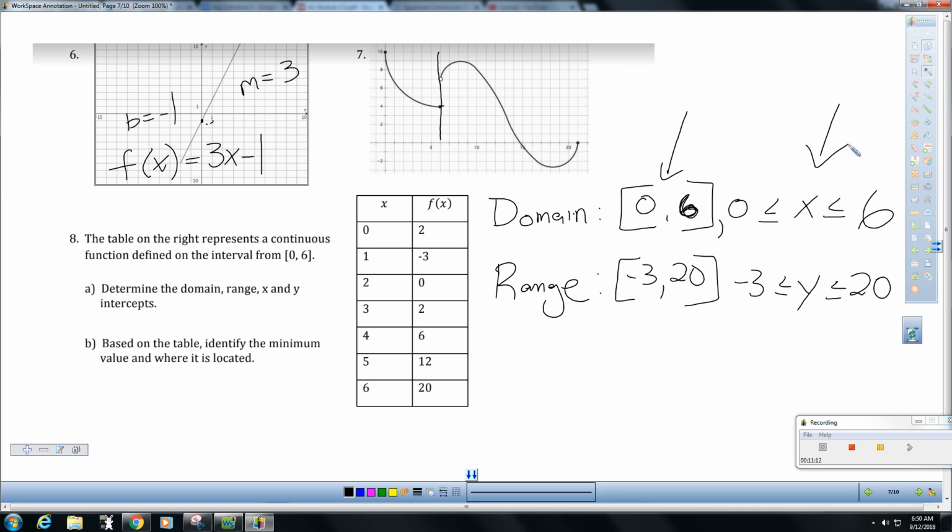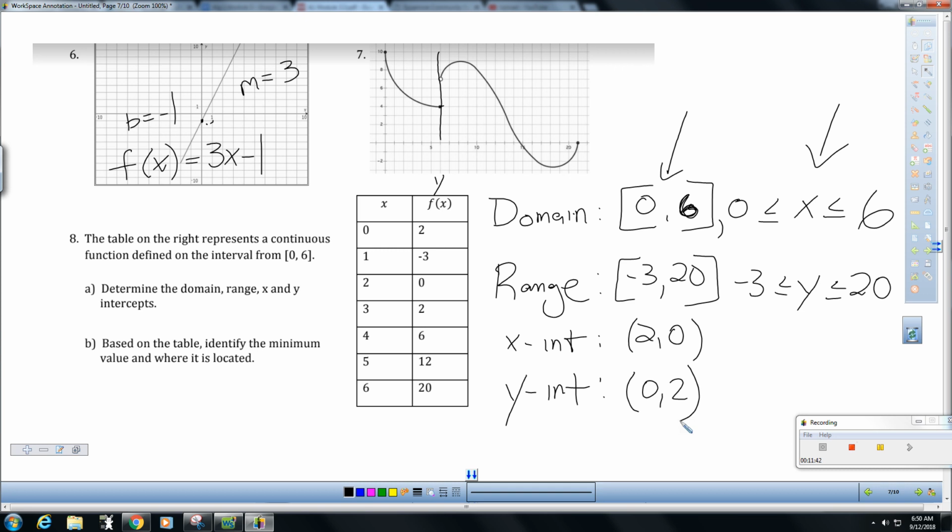Well, what's the x-intercept? How do I find the x-intercept without graphing it? I put a 0 in for y. Well, in this case, y and f of x are the same thing. So the x-intercept is 2 comma 0, and the y-intercept, well, we got to put a 0 in for x, so that would be 0 comma 2. And I feel super good about all the stuff you guys are learning in our class.